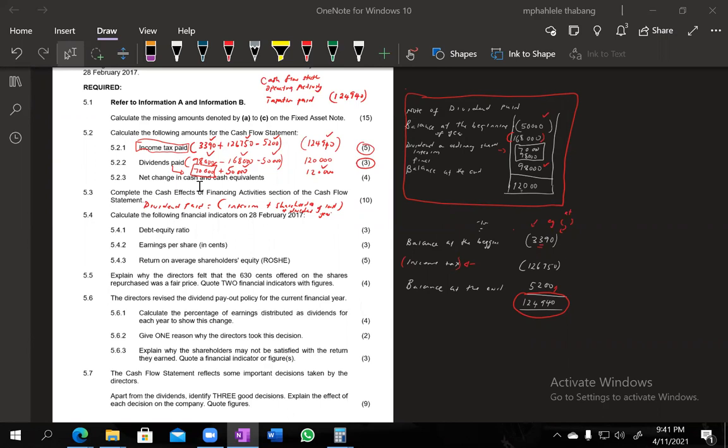Oh, don't worry. When we prepare cash flow, we know the dividend paid is going to be in bracket. Don't worry with negative or positive. When you prepare the cash flow statement, because it's dividend paid, you put it in the bracket, you say 120,000. But for the calculation here, whether it's negative or positive, it doesn't matter to the examiners.